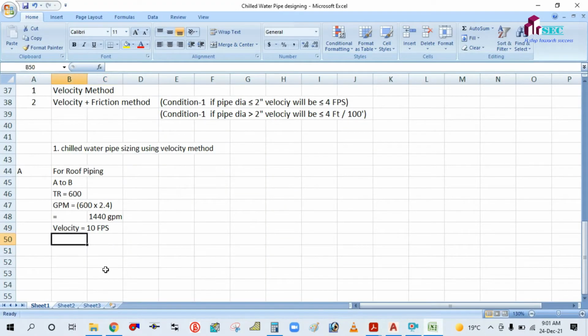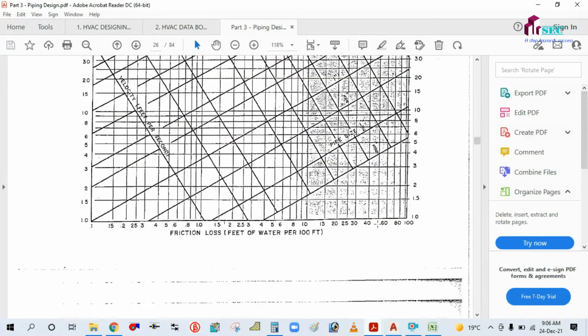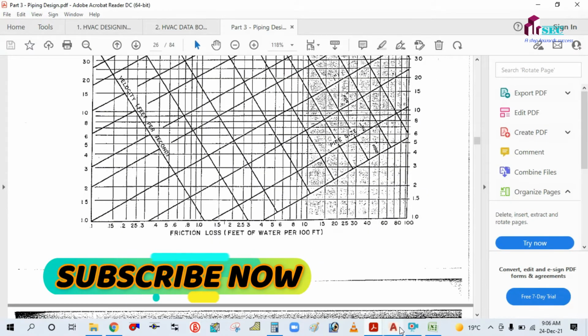So the head loss HF1 is equal to 3.5 feet of water per 100 feet.